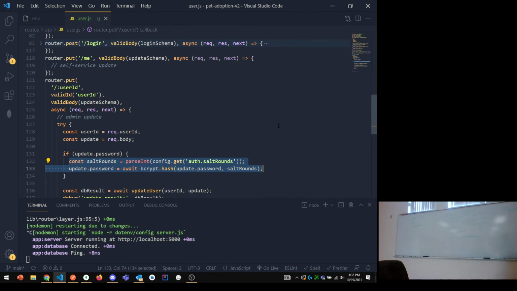And what was one of those tricks that we used to hook up code to a bunch of different routes last week? We created a middleware, right? Remember we created that valid ID middleware, that valid body middleware, so that we could take a lot of code out of the route.